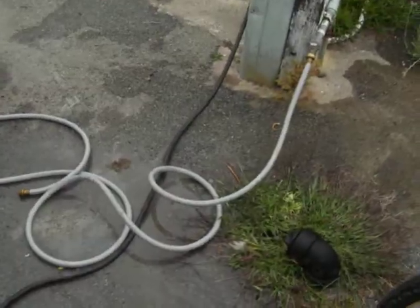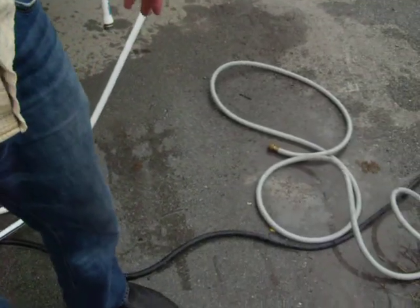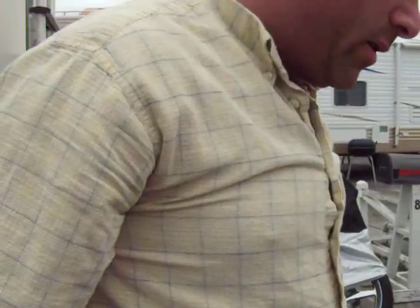Then, put this hose away, gray one, wash your hands, and then hook the other one back up again. In that order.